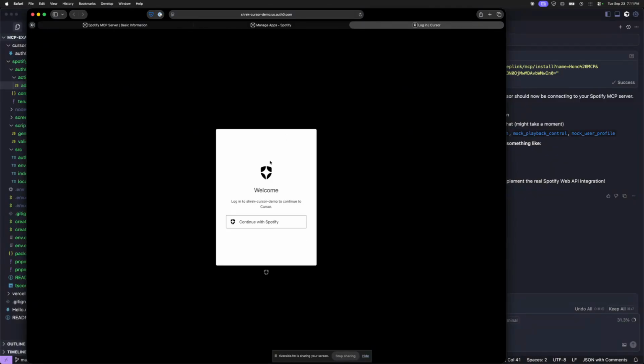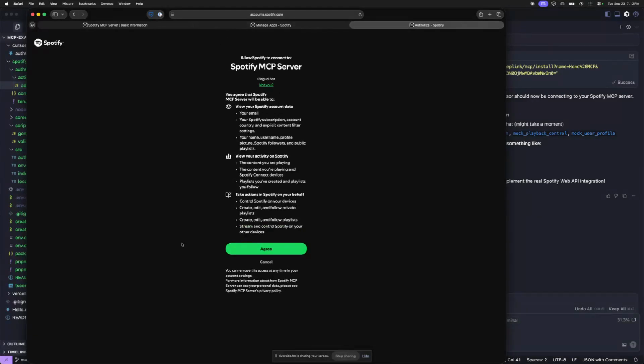So you see this continue with Spotify because we're actually proxying the token here. In the real world, this would be the Spotify login page. We're not going to go there because this is the first time we have introduced a mediator service. So if you were to build and apply this technology and you owned this API, this would be your login page. You click on continue with Spotify, and now Spotify runs its consent prompt that shows Spotify MCP server wants to connect to your profile and email, and this is the service that we have built.